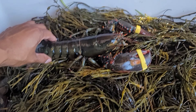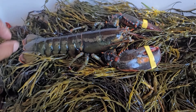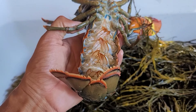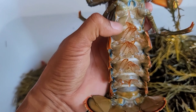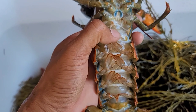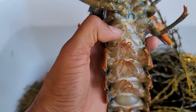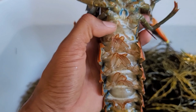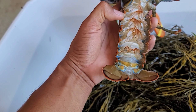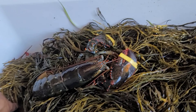These are all pound to pound-and-a-half lobsters. Oh, this one's a soft shell, so you've got to be careful. The soft shell lobsters are the best — they have a little bit less meat but they're more succulent and sweet. Now, for all of you out there, to tell if it's a male or female: these swimmerettes right here — these two little things — are the first front swimmerettes. If they're hard, it's a male; if they're soft, it's a female. Plus the tail itself will be wider on a female.